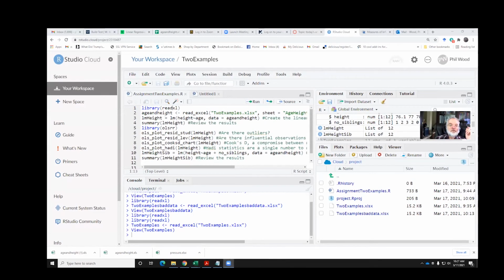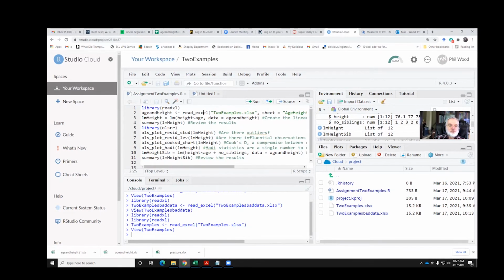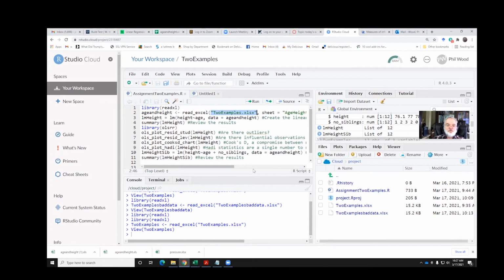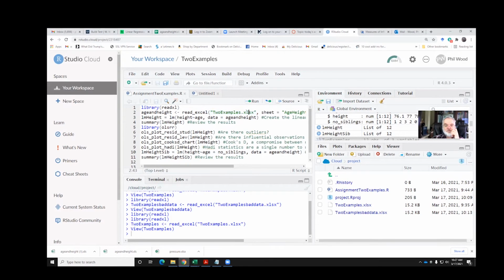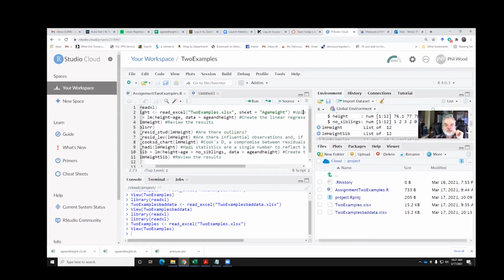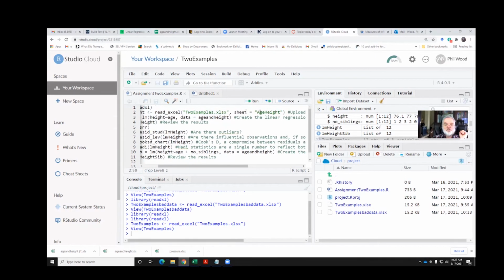So now let's take a little moment and talk about the second line of code. I'm using the readxl package, and I put the name of my Excel file. If you're ever curious about whether the name is there, you can come down to the lower right-hand corner and see the name of your file, examples.xls. Then inside of your Excel file, you need to tell it which sheet to look at.